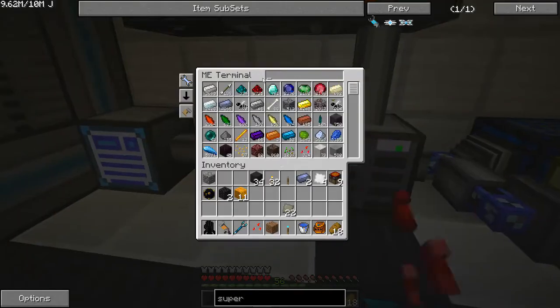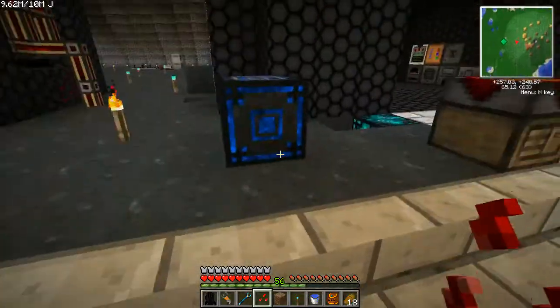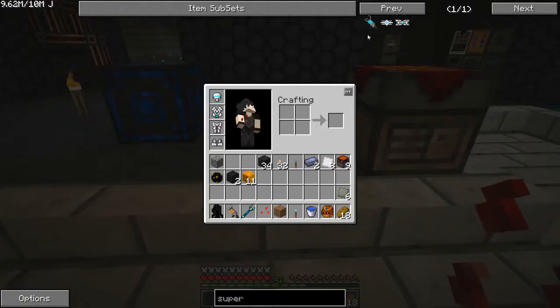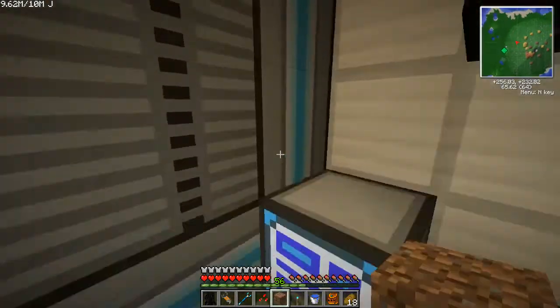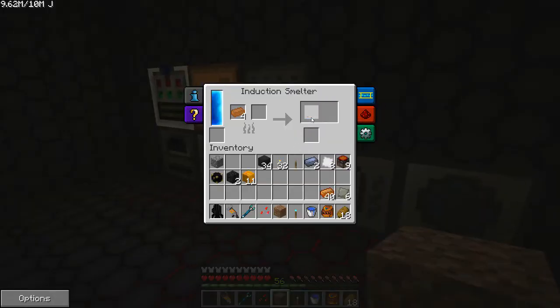Iridium. Let's get some diamonds. 1, 2, 3, 4. This is going to use up quite a bit of these advanced alloy plates. Yeah, because now I don't really have enough left. I'm terrible at this. What a bad person. I put more stuff in here, didn't I?